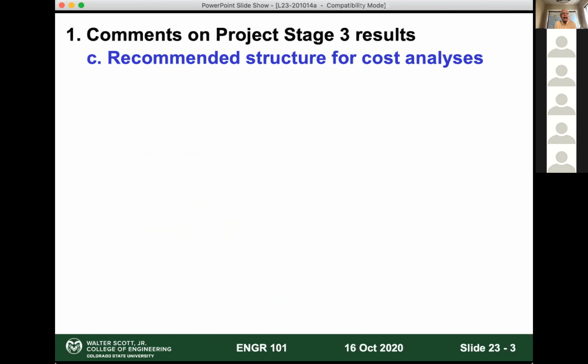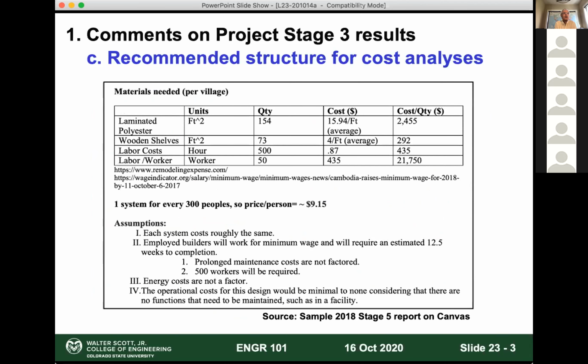Next comment that I have is when you write your cost analysis, there's a recommended structure that I suggest that you use. Here is an example. This is from one of the example 2018 stage 5 reports that you can see on Canvas.